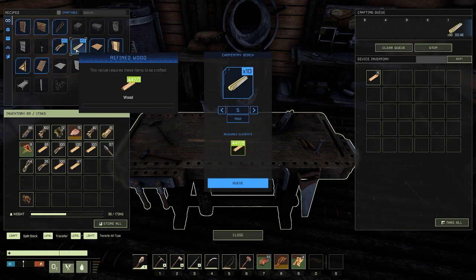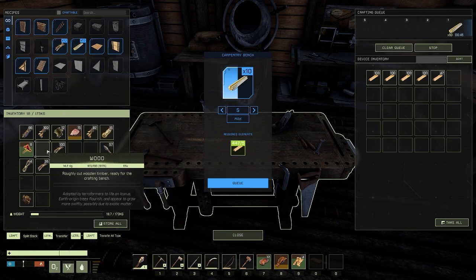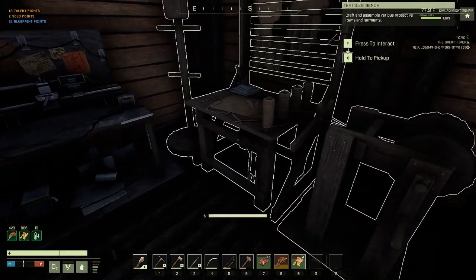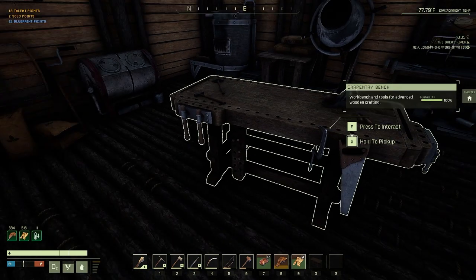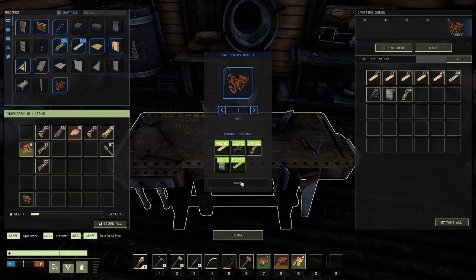5 of that. I got the wood in the inventory, which I'm just going to drop off on the carpentry bench for now. And go grab some rope and some nails real fast. Alright, I got everything I need for the cart. The wooden buffalo cart. There we go, let's make it up.